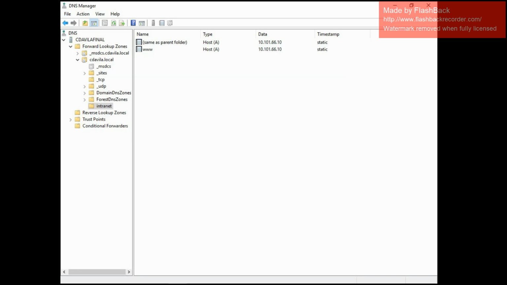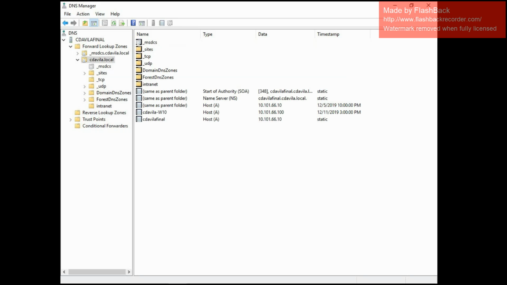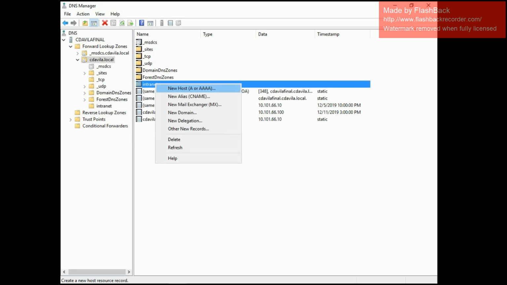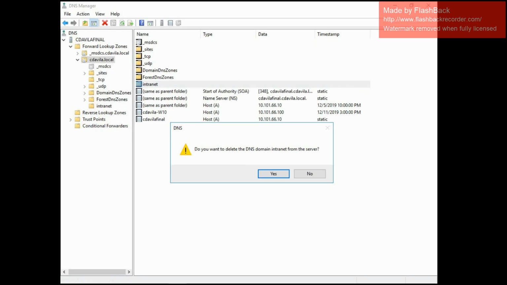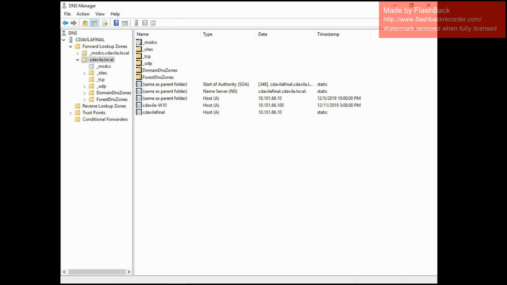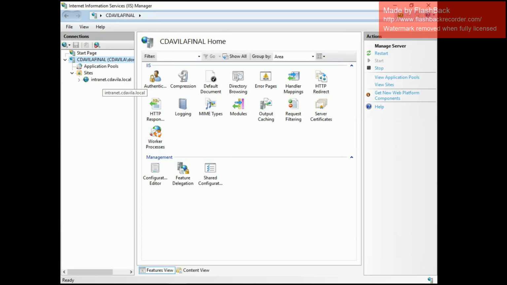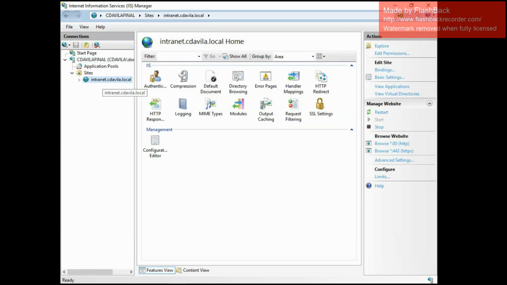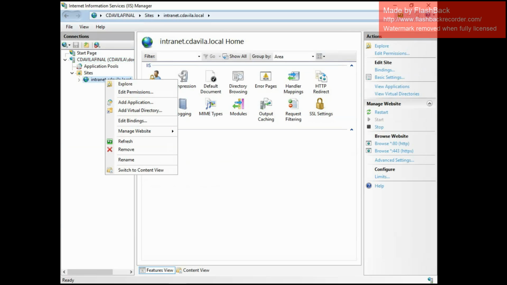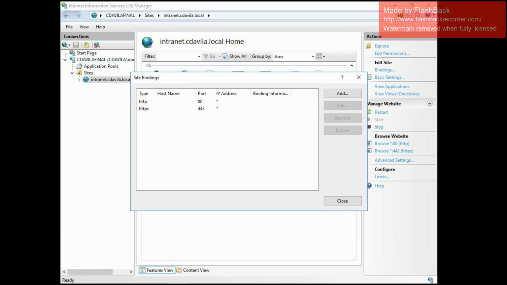So now what I could do, I could get rid of this. Okay, so now I got rid of that. Now let's go back to here. Here's the website. I go to edit bindings.